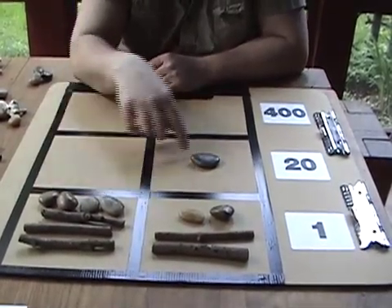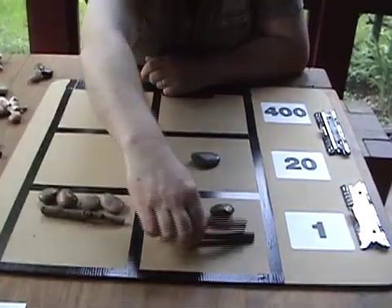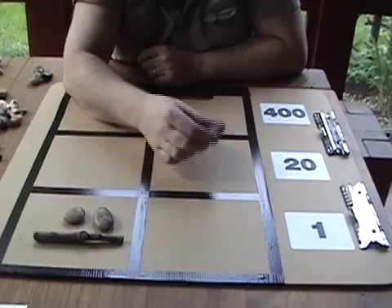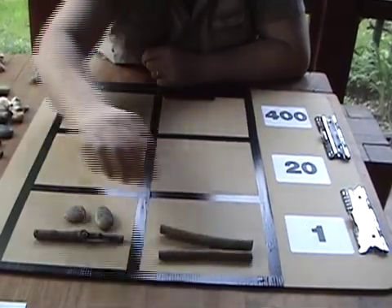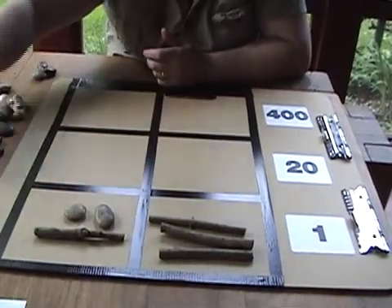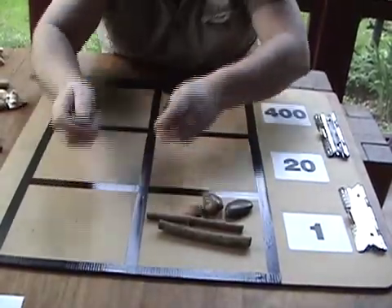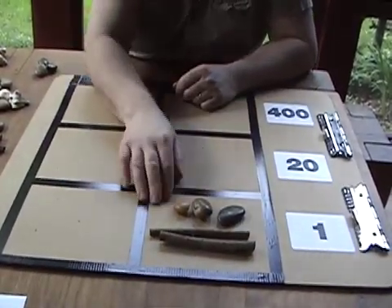We have nothing in the nineteen's twenties column to subtract from the thirty-two's twenties column, so we're fine on that level. We can take away a stick and two stones from each side, but we're still left with seven on this side and nothing to take away on the other. So we need to borrow: we trade the twenty for four sticks, then trade one of those sticks for five stones. Now we can take a stick and two stones from each side. The answer is thirteen.